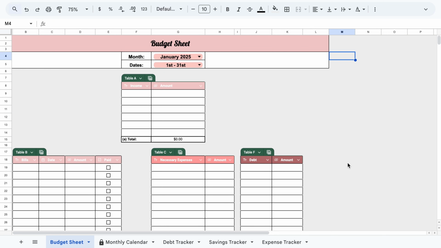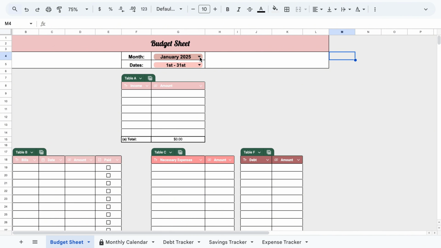This is a Google Sheet document. It is compatible with Google Sheets only, so I do recommend that you create a free Google account if you don't already have one. This is also accessible via your phone through the App Store as well. The Google Sheet app is free, or you can use your computer, typically like I do. So jump right into it.